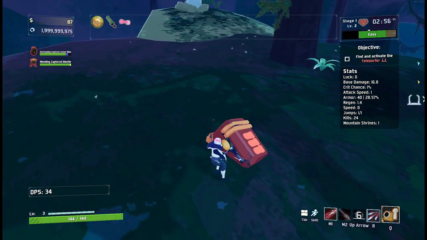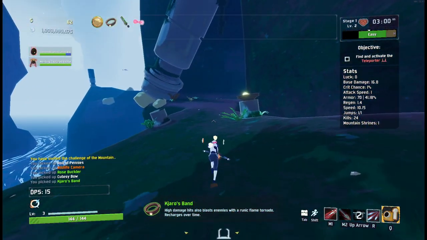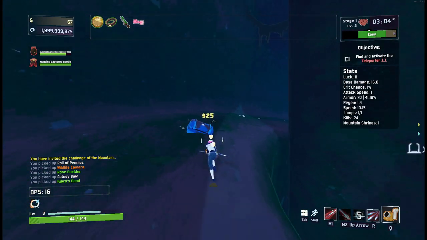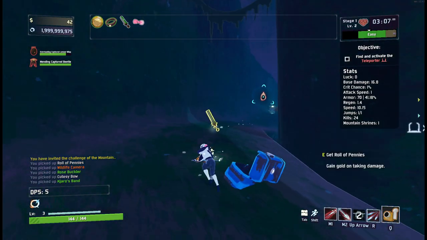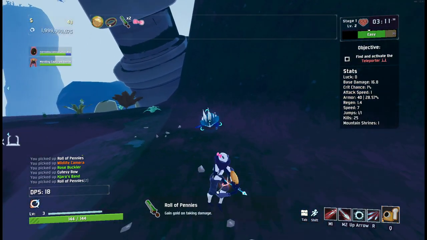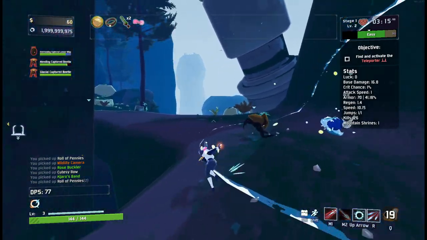There you go. Ooh, is that a big chest? It is. Oh, nice. I like the bands. The bands are usually pretty good, especially if you can stack them a little bit. Let's look at that chest back there we didn't get before as well. Another roll of pennies. If we get a fire base enemy, so we can get a little army going.